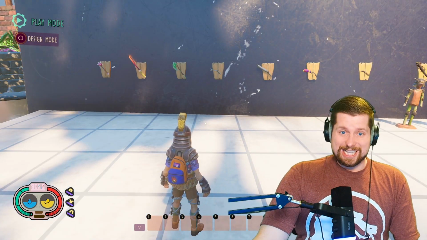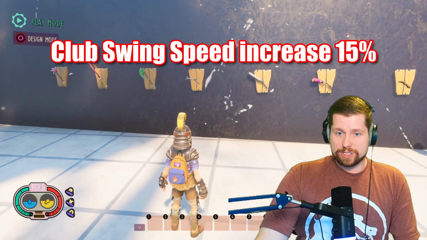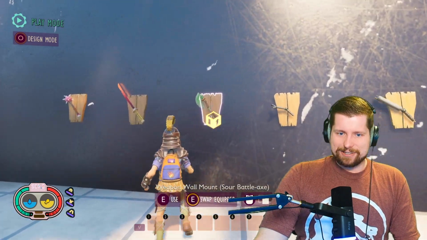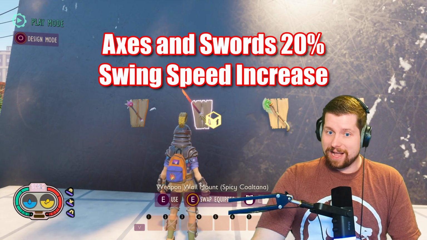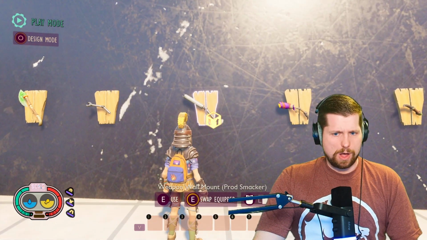So for clubs, they've been buffed on speed. Now they move 15% faster when swinging, like, I'm assuming, the prod smacker. And for axes and swords, they have a 20% speed boost, making them just so much faster and stronger. Speaking of the prod smacker, that damage has been increased, don't know by how much.